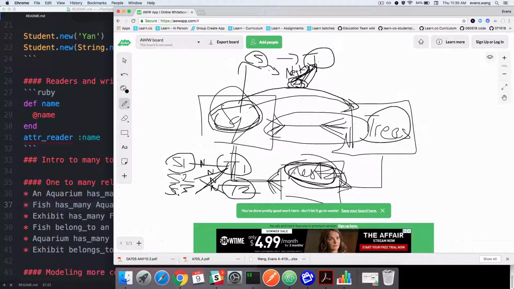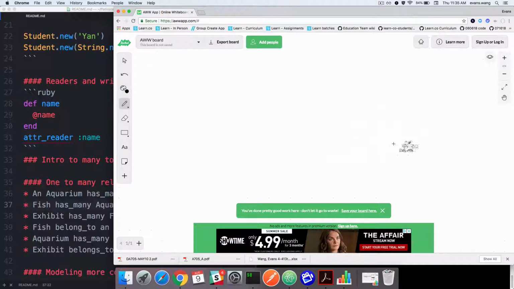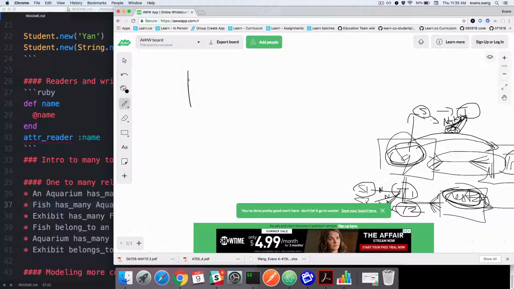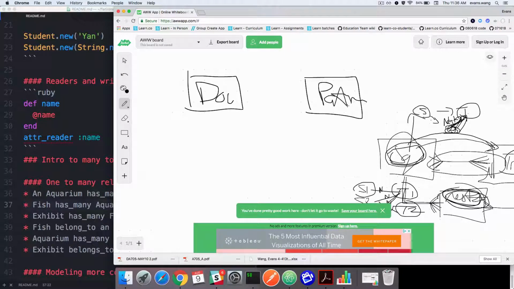And that is, let's just say I have a doctor and a patient. That's like a regular relationship. So a doctor blank patient. If I had to use the has many, belongs to key phrase, what would I say? Has many. A doctor has many patients. So let's draw it. I'm just going to zoom out a little bit. So I got doc over here, and I have a patient. And we talked about what now in terms of patient?